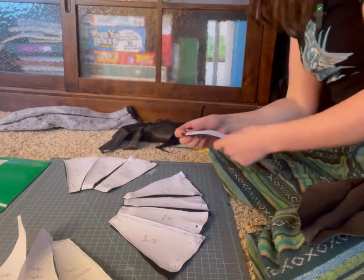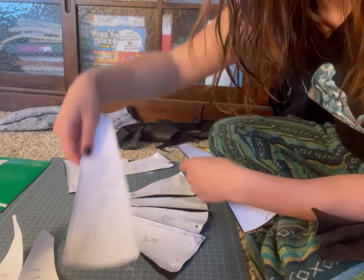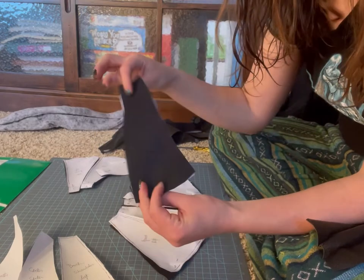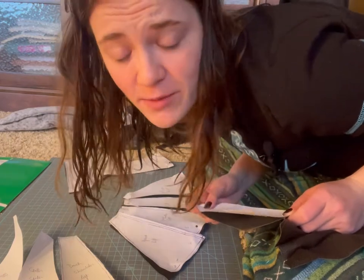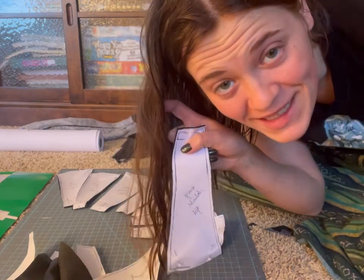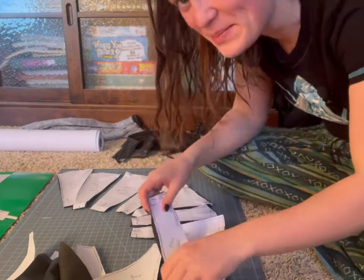So I've made a mistake. I have a front shoulder right and a back shoulder right, but I only have a back shoulder left and not a front shoulder left. So I need to go draft a pattern and cut another piece — I'm actually missing a piece. This is why you make mock versions first, so you can realize your mistakes before messing up on nice expensive material. Just joking — it was hiding in my scrap pile. Okay, back to pinning.